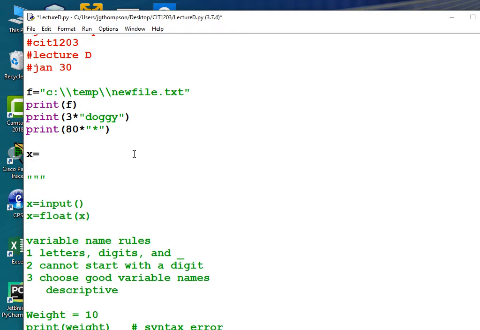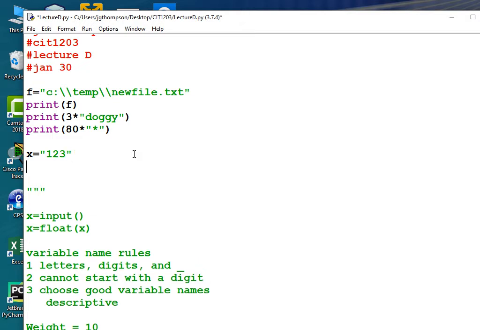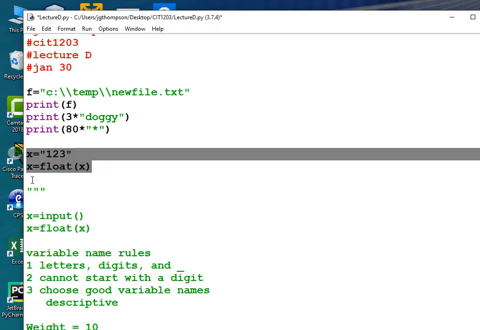I could do that. I could say x is equal to "1, 2, 3" with strings around it, but I can't do math with that. I can't divide that and subtract that and stuff like that. So if I wanted to do math with it, I'd have to turn it into a number. x equals float(x). But I've just redefined what that variable is. It is no longer a string. I'm only pointing that out because in other programming languages you flat out can't do that, but Python lets you do it just fine.